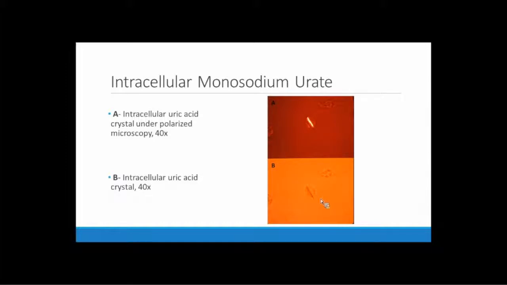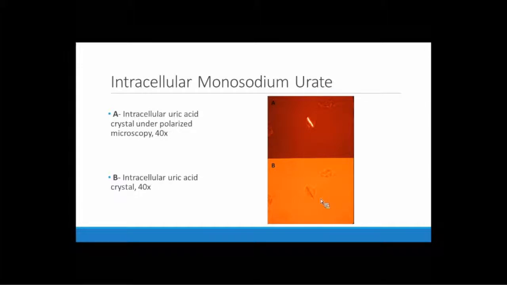And here's what we seek to see. It's really fun with a polarizing scope because they're very bright, very strongly negatively birefringent. Birefringence is a manifestation of knowing where the long axis of your crystal is in relation to the polarizer on your microscope. So when it's yellow in a polarized field, that means it lacks color. And so to be negatively birefringent, when the long axis of the crystal is parallel and lacks the color, which is yellow, is the lack of color, that's the definition of negative birefringence.